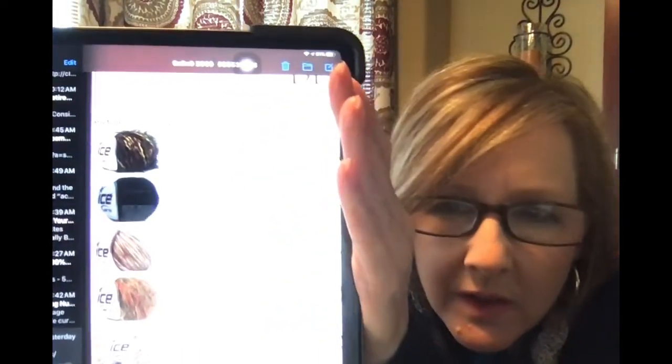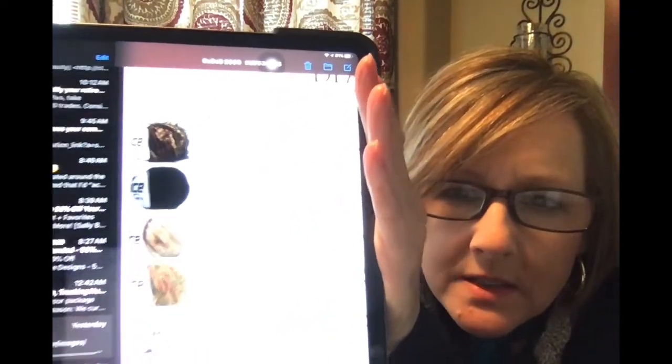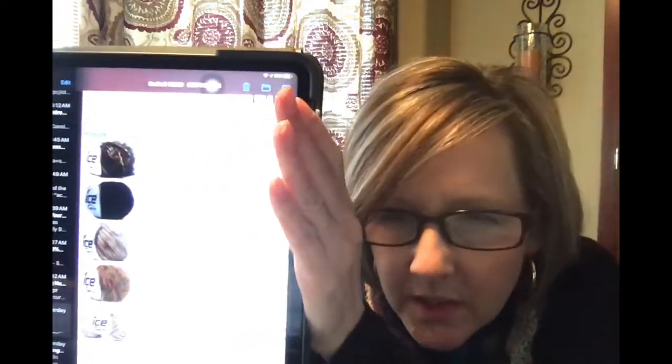See if you can see these yarns. I don't know if that's too bright. These are my yarns that are going to be coming in. Let's see if I can zoom in on this. The first one is called Rudbeckia.